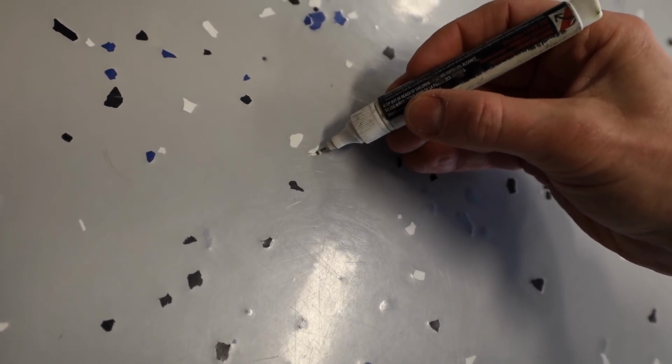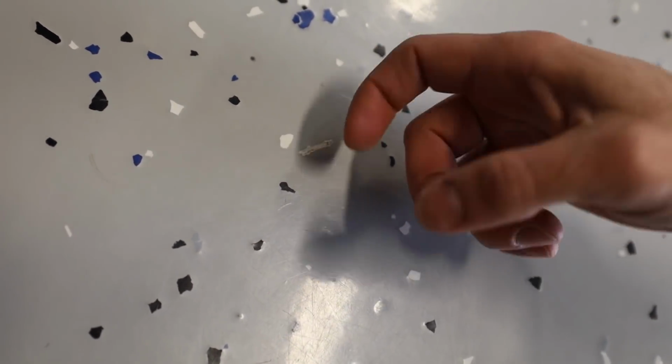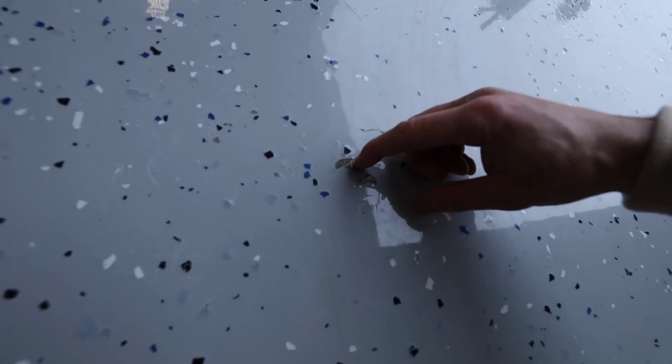Trusty old Mazda white. Oh, right here. That's this one, and this one is in a real high traffic area. I just put, focus, this is I fill it, and then obviously you gotta let it dry, but then I come around again, I fill it, I overlap onto the gray. And what it does is it doesn't let you pick this up anymore, because when you get a fresh chip, this is gonna wanna flake up, right?